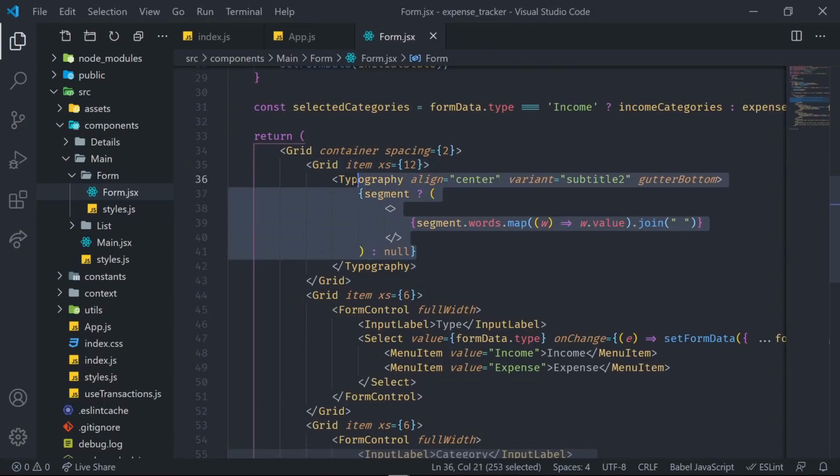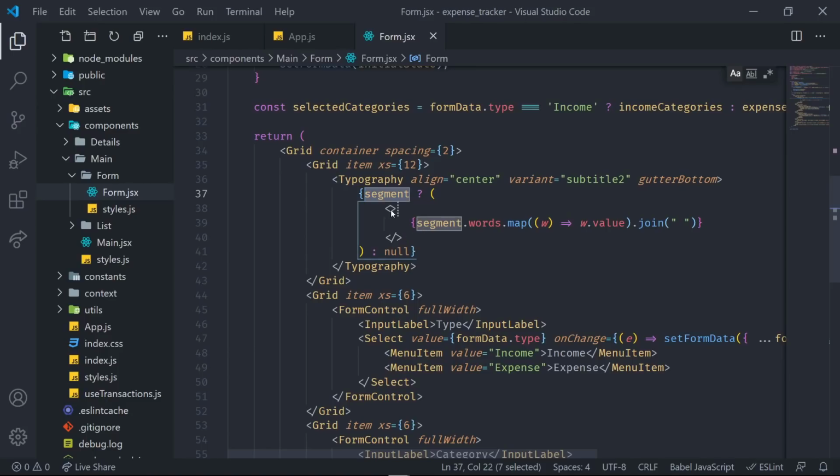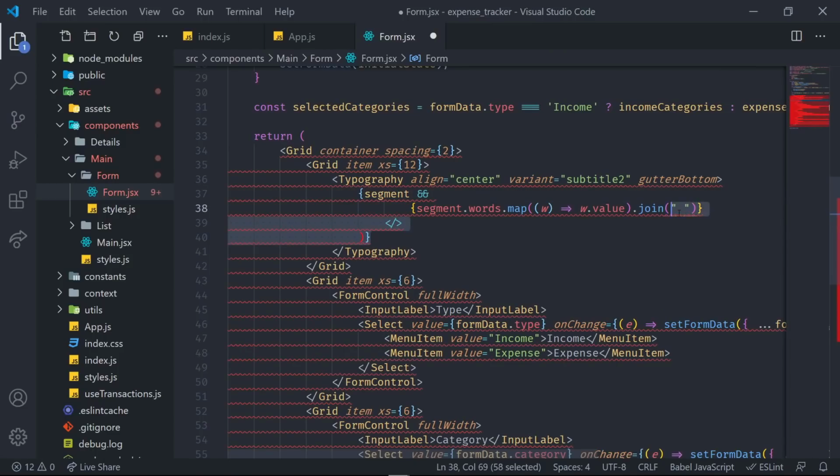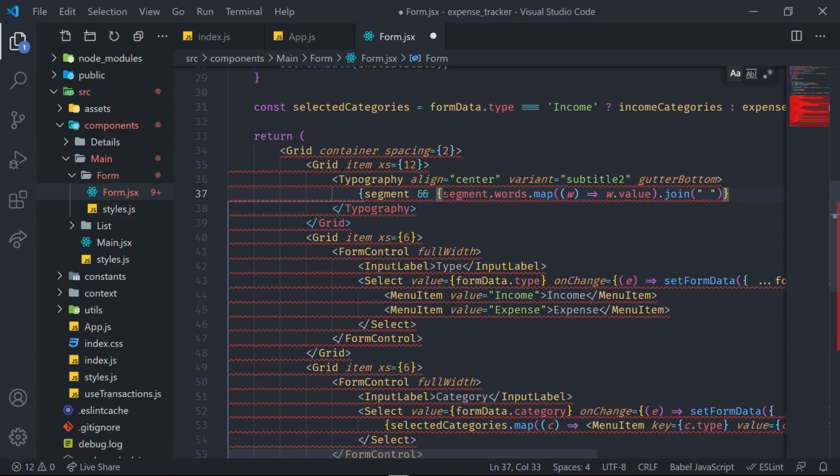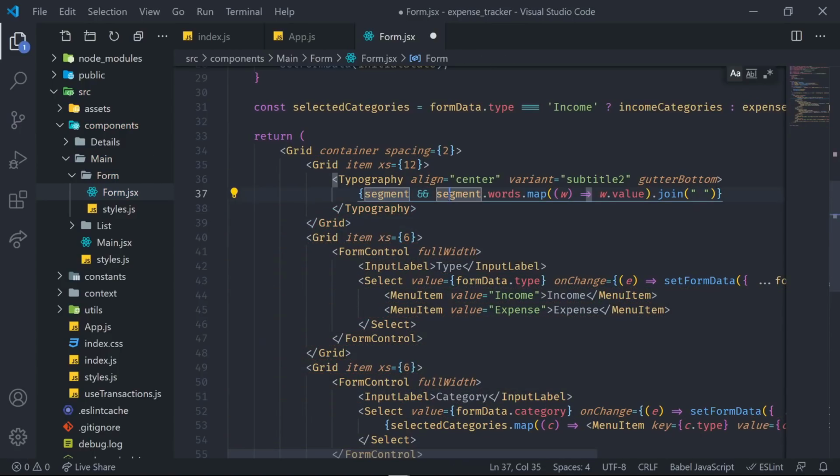There is one improvement to this. Whenever in React you have something that looks like this, if this is true, then render some JSX, else return null, this can be improved. What you can say is, if there is a segment, and then simply say and. And if there is a segment, show this, and then you don't have to have this null. So now this is a lot simpler. We're simply saying if there's a segment, show this. And I even think we don't need this fragment, so we can just leave it like this and simplify it quite a lot. Okay, so if there is a segment, just map through the words and show all the words right there. Let's save it and see if that works.